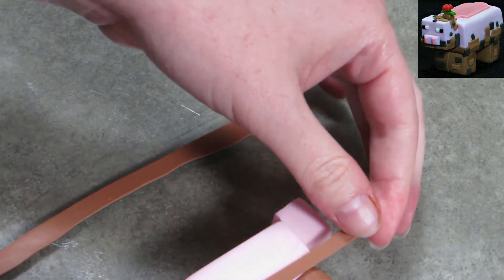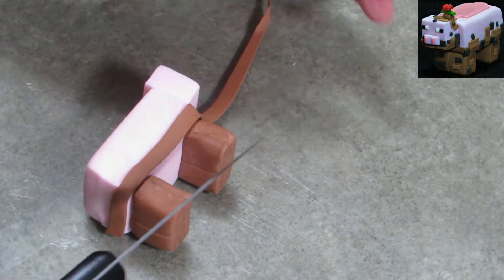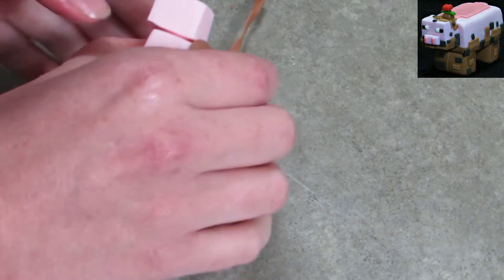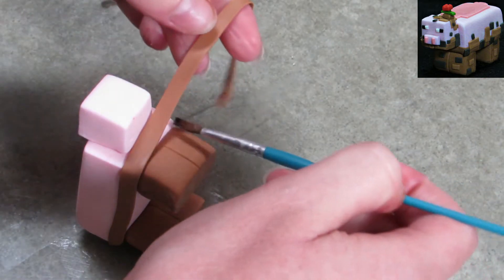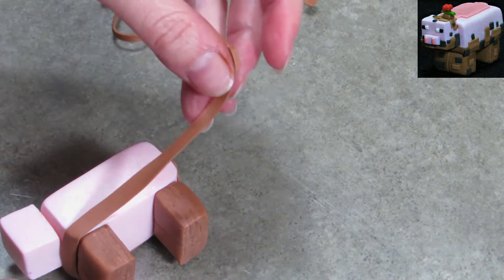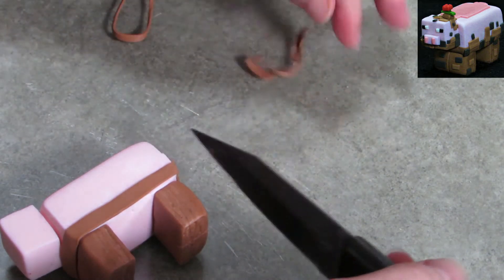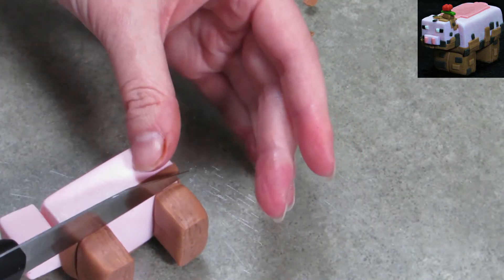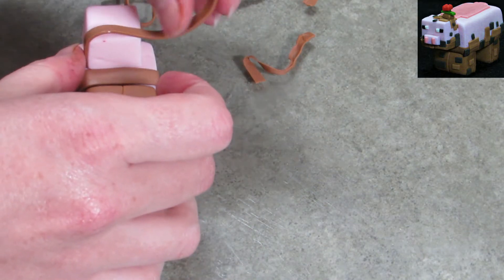Now we're going to start with the actual mud. This is the same color brown as the legs, and I'm going to make a strip, a long rectangular strip, that's going to go around the entire bottom edge of the pig's body. You see what I'm doing there? Basically just trimming him out in brown. You don't have to worry about putting it underneath his body unless people are going to flip it over and judge you about it. So I don't worry about that too much. The strip goes all around the edge of it.